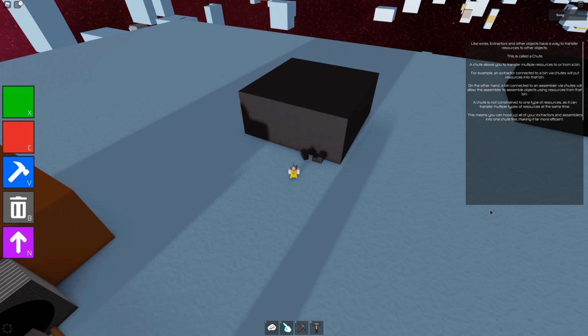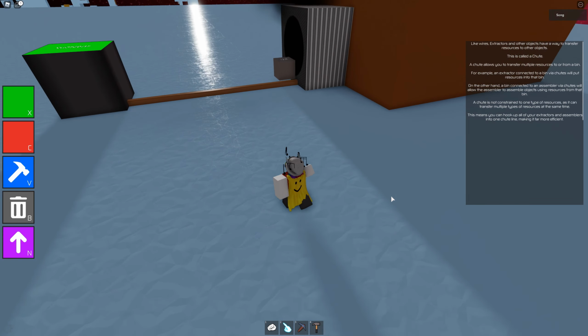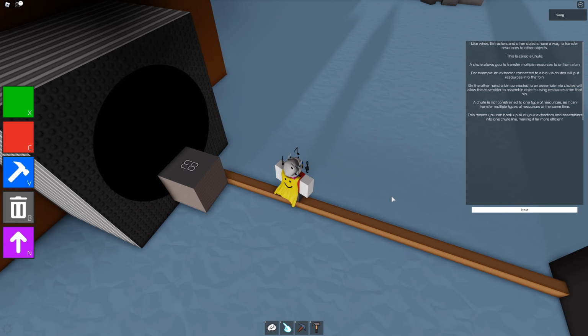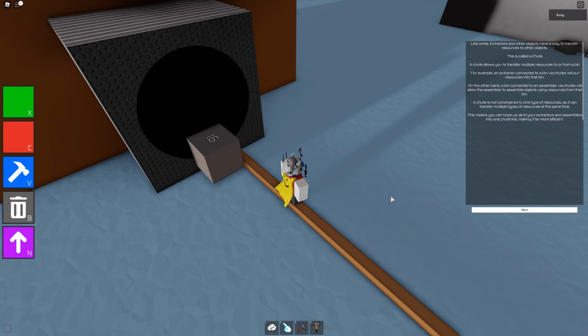Like wires, extractors, and other objects have a way to transfer resources. Cool. A chute. An assembler via chute will allow the assembler to assemble objects using resources from that bin.